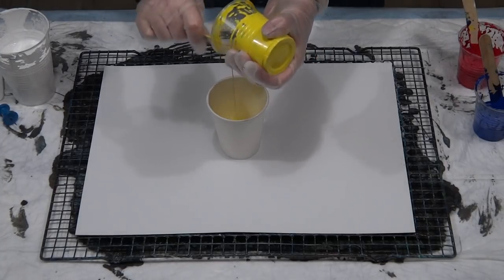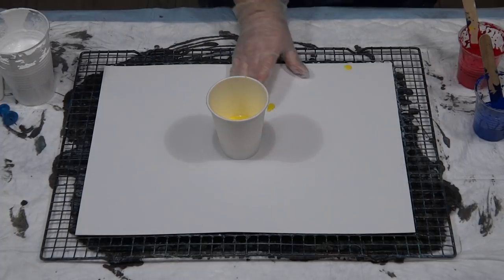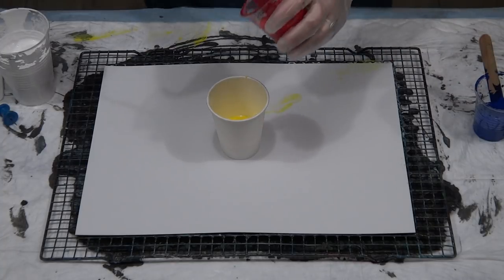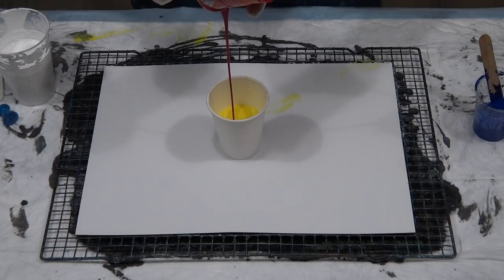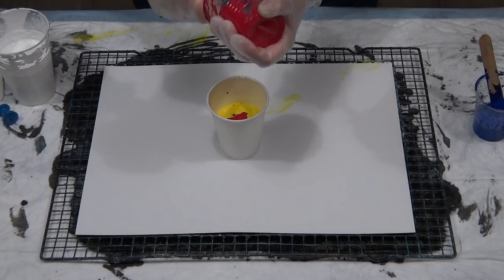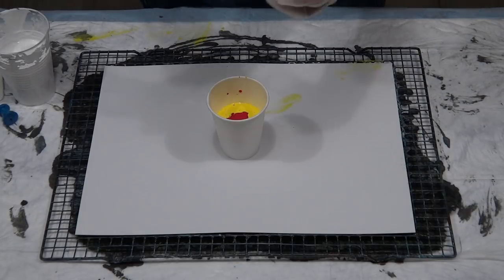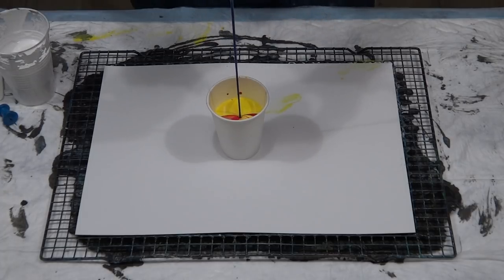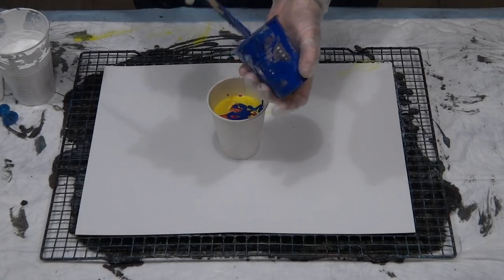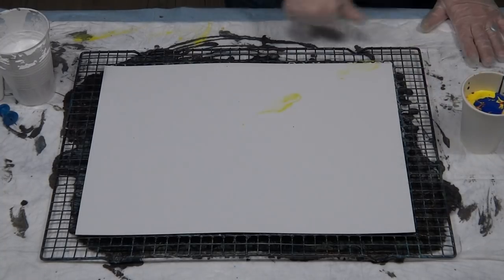Pour that in. I'm just going to pour them in from up high so that they'll mix a little bit, and we'll go red next, just the primary colours, because with red, yellow and blue we're going to get orange and green as well. In with the blue. I'm not adding any white to the cup because we're going to have a lot of white on the background. All right, move that out of the way.